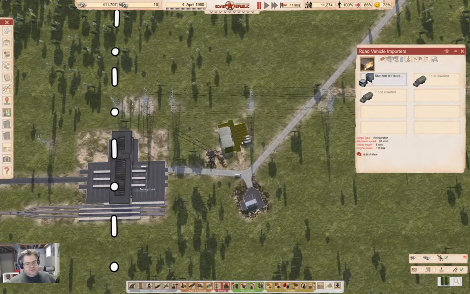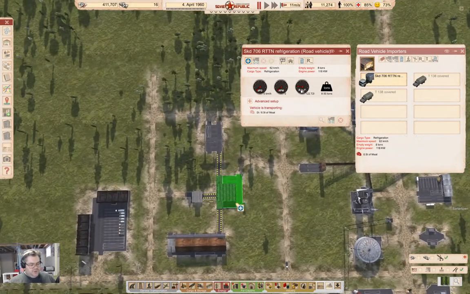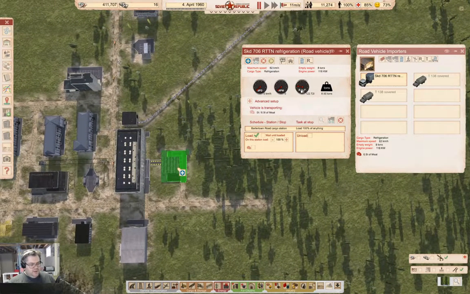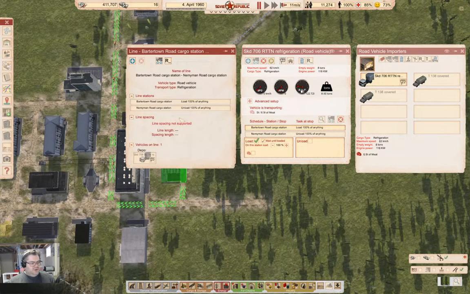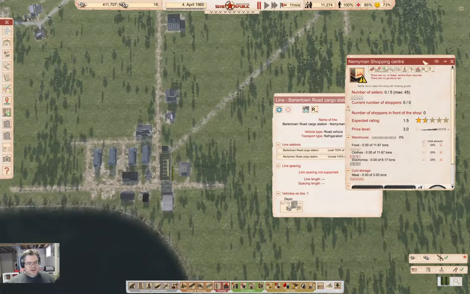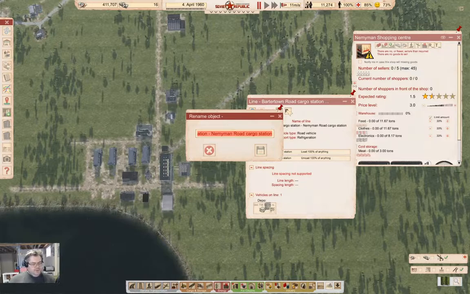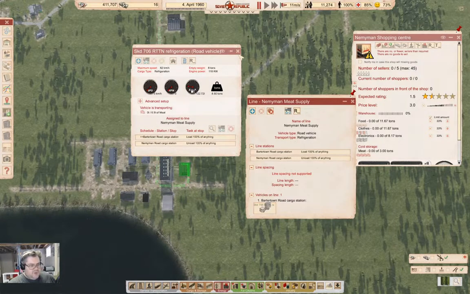Anyway, we've got these trucks here, so we're going to take this one and add a stop, which will be here, and add a destination, which will be here. We're going to wait until unloaded here with meat, and wait until loaded here. Then we can view this line, and what are we calling this town? This is Nemiman. We'll call this the Nemiman Meat Supply. Okay, and we'll launch that. We've launched that.